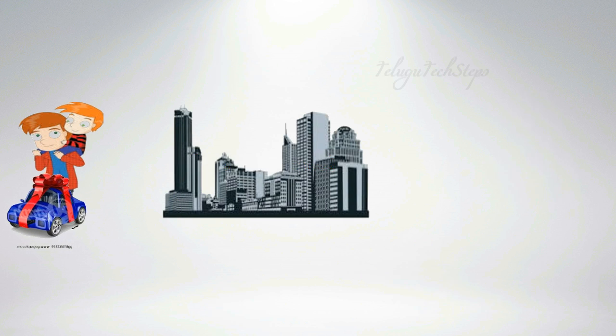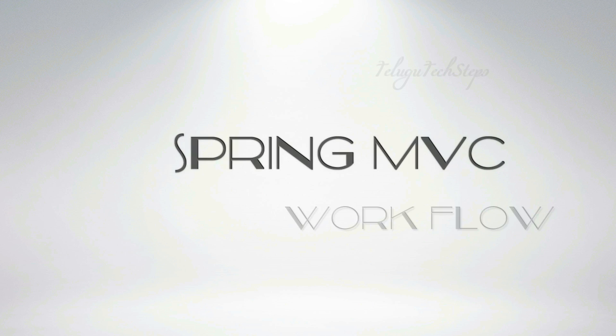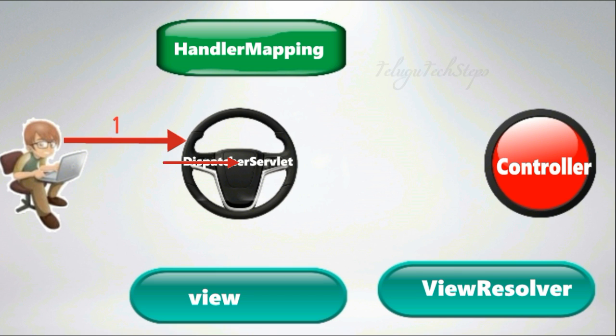Here is a real-time scenario mapping to Spring MVC flow. To find a request — just like buying a car — you must find the requirement and send a request. The client sends a request to the Dispatcher Servlet. The Dispatcher Servlet receives the request from the client and sends it to the Handler Mapping. The Handler Mapping scans the URL and finds the exact class location that can handle that request.